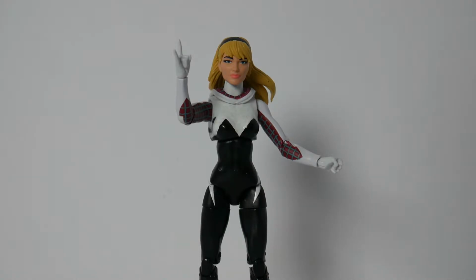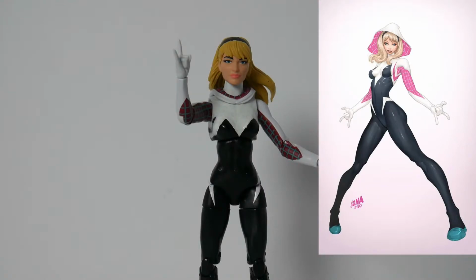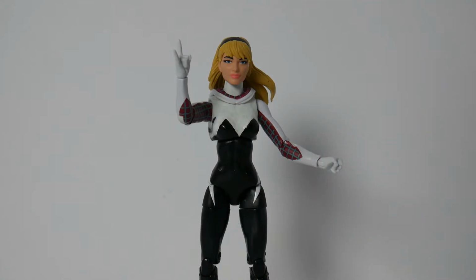So we have a revamped or reworked Spider-Gwen compared to how she previously looked from Hasbro. So again, this is a Marvel Legends Spider-Gwen, but it is redone. So what has been redone?